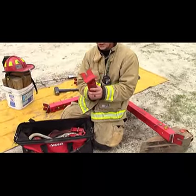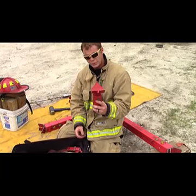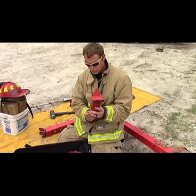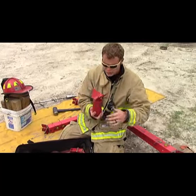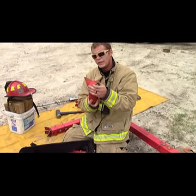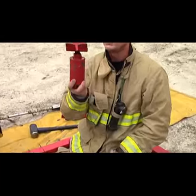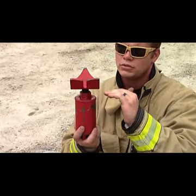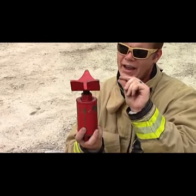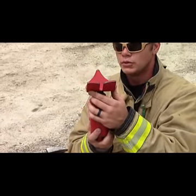Another attachment point we have is the screw yoke. This is for a structural collapse or building collapse situation. You do this the same way as the A-frame — push the pins on the struts, pull the head out, and slide this in place. When it's in place, you put it under whatever load you're trying to capture and screw it into place, tighten it up. This is good because it's adjustable — it's more fine adjustable tuning than the actual strut itself, so you can capture the load a lot better.